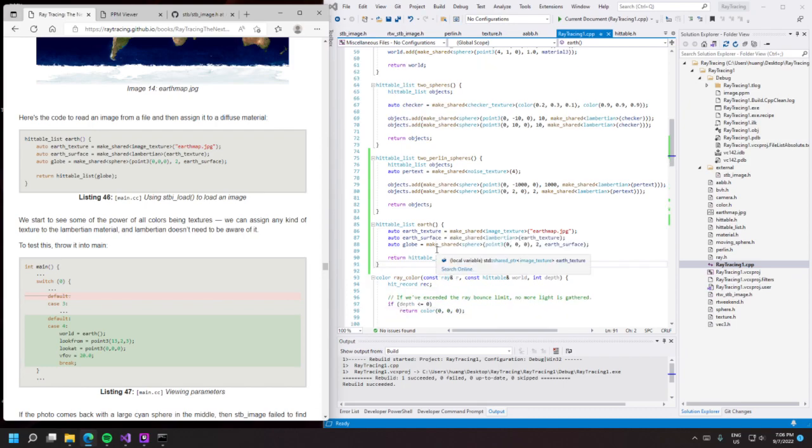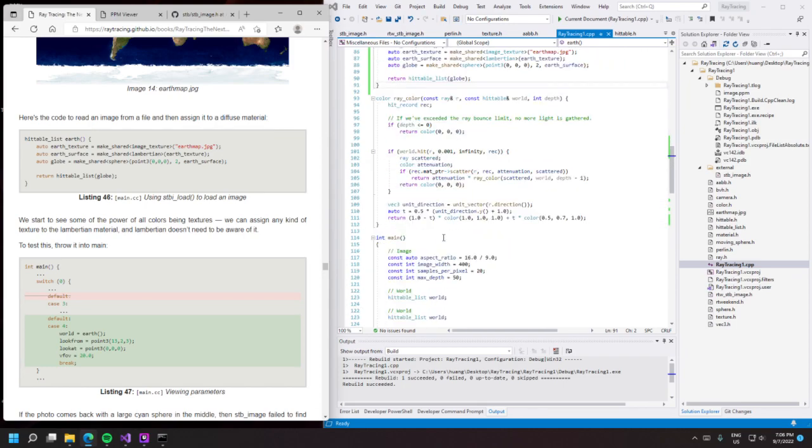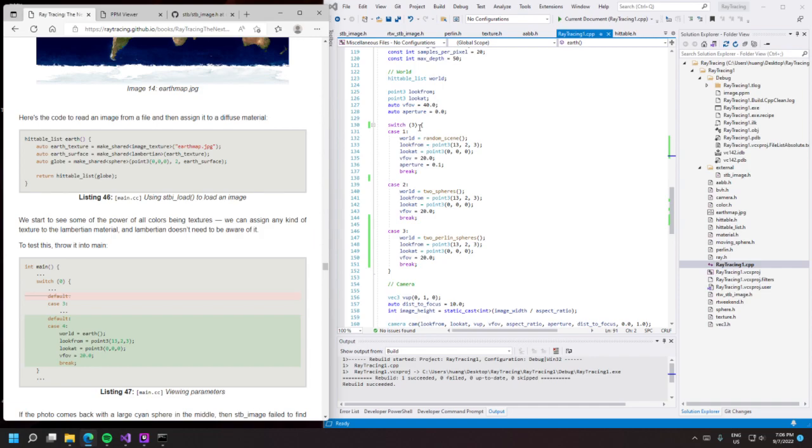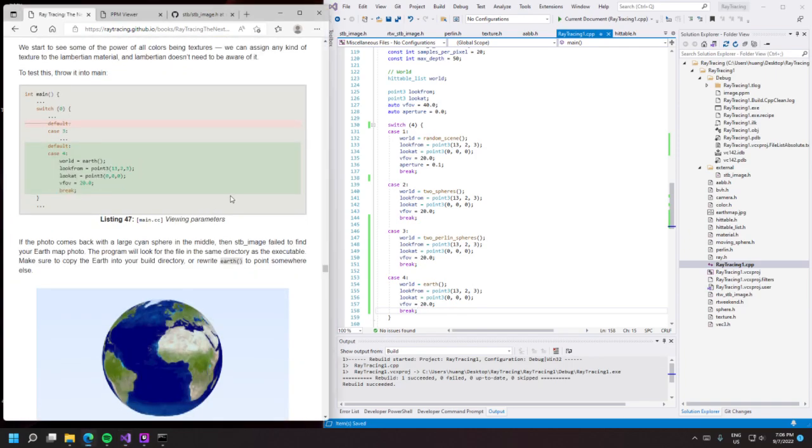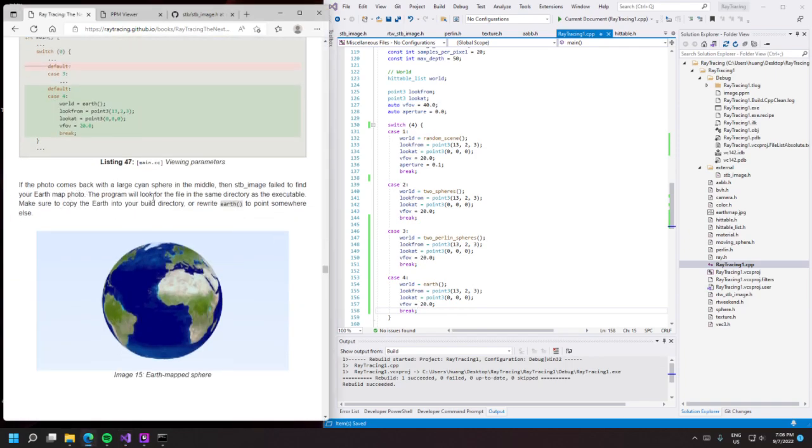And we are, okay, we're making another switch. Let's want to get to 4. We look from the same viewpoint. If the photo comes back with a large sphere in the middle, then okay. Wait, in your build directory, so we probably shouldn't make it there.